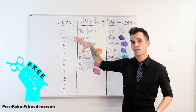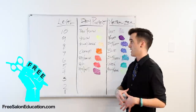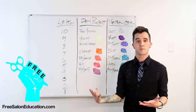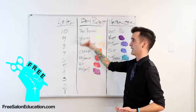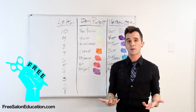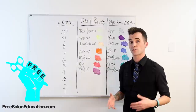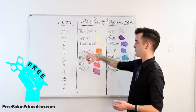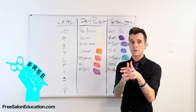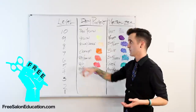So you're going to have to take this into account. Right off the bat, one of the big ones I see quite commonly is going up to say a level eight — I see that a lot. A lot of people like to have a level eight base. If we're bringing somebody up to a level eight, the natural dominant pigment that you're going to bring out is going to be a nice yellow-orange. That can be a really pretty color. A level eight warm color is going to be a really nice golden sort of color, and you may want to enhance that. You may have someone that's going to look perfect with that golden tone. So you're going to have to hit that with a yellow-orange combination — that's the dominant pigment. You're going to need to add some yellow and/or orange, not just one or the other, because that's what a level eight is.